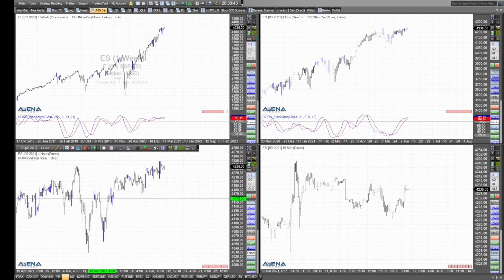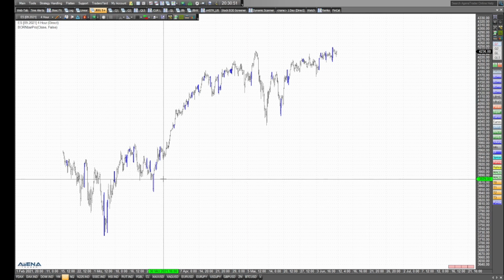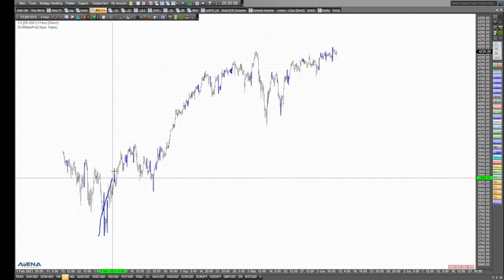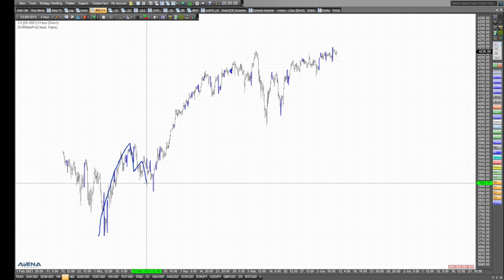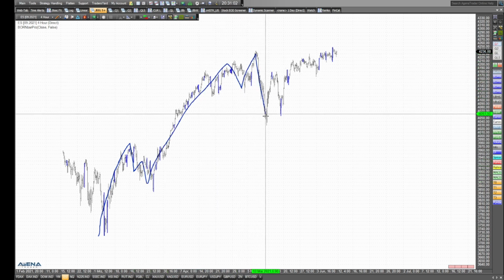What we see here in the E-mini S&P 500 is that this market is not pushing as strongly as before. This is in the big picture. I'm just pushing this a little bit higher for you. It's a 4-hourly base, and you can see we had a strong move here, we had an ABC pattern here, and another strong move. Maybe this is a corrective pattern, a sideways correction.